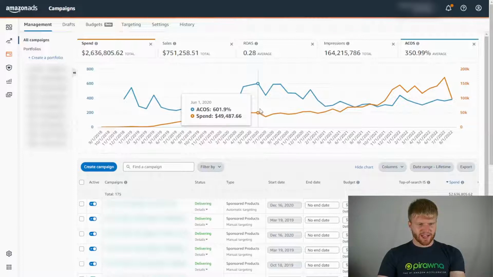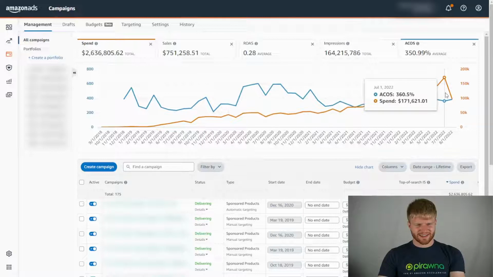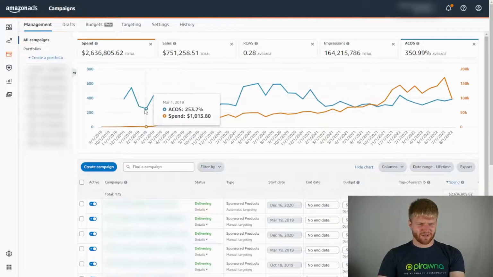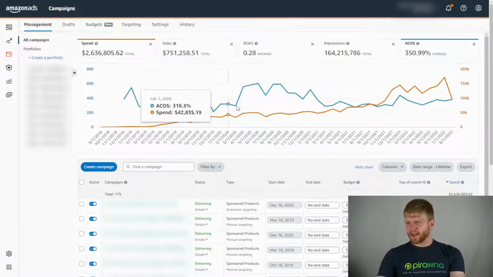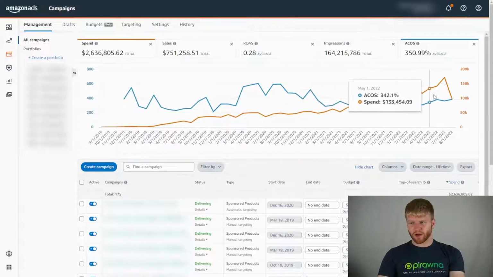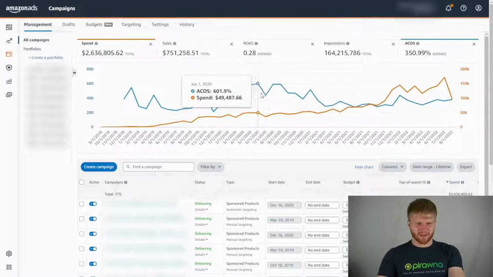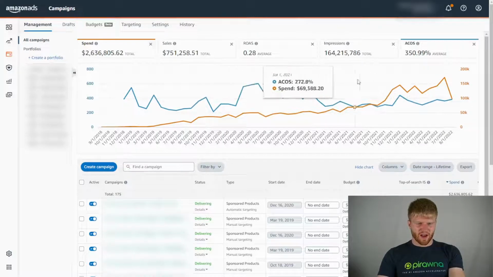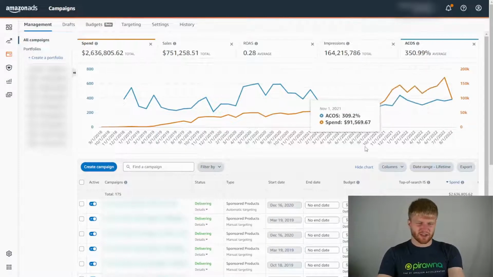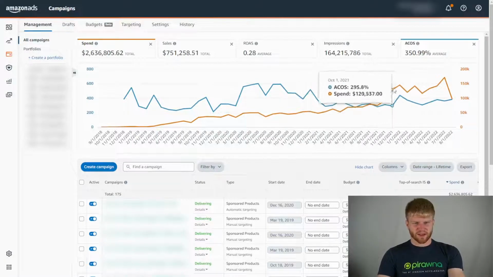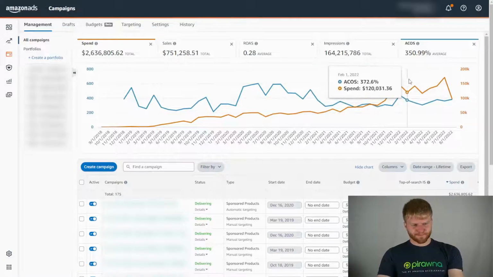Like they used to have a 600% ACOS, and now it's 300%, but it's still awful. So you can do that spend or ACOS analysis, and you can see where they're doing a little bit. They're kind of just staying flat across their ACOS for the most part, and they're increasing their spend, which is good, but this is still a horrible ACOS to go off of. So, still would not recommend that sort of ACOS.